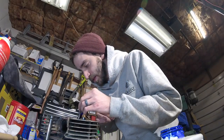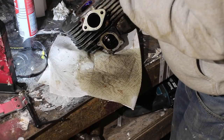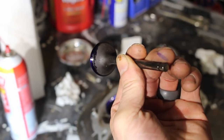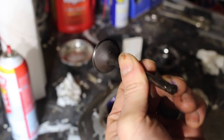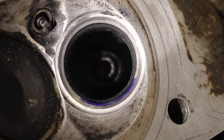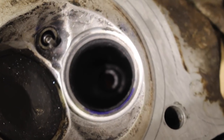Shit, that valve might be slightly bent too. Hold on. This might be bent. If you can see, it only hit half of it. Okay, let's try this again. Yep. Shit. See that? Contact patch, that's the low spot. So we know that our exhaust valve is bent, so I think I'm just gonna buy new ones.